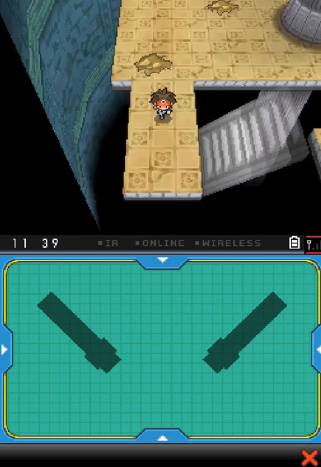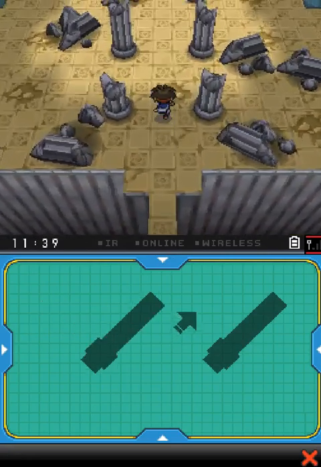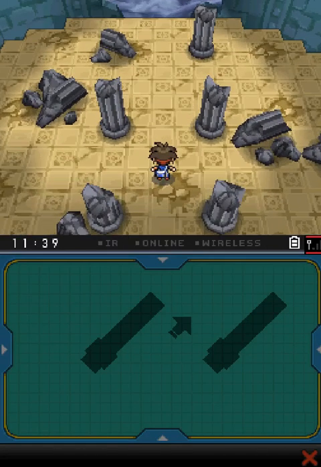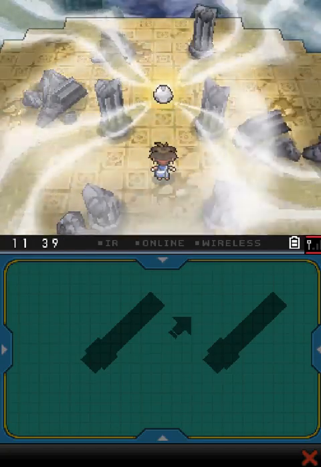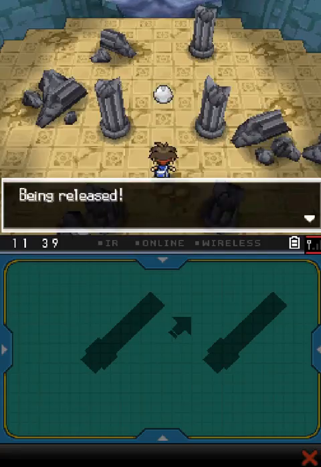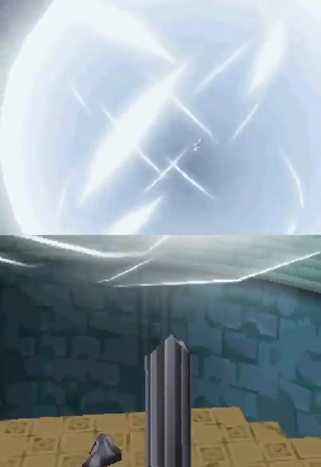Just a little more and we are close to where we can finally try and catch Reshiram, and that would be here. We are now at the top of the tower. So this is how Reshiram is summoned. If you played Pokemon White, you have already experienced this. Now, those who played Pokemon Black, I mean, and now playing Pokemon White 2 are experiencing the alternative summoning.